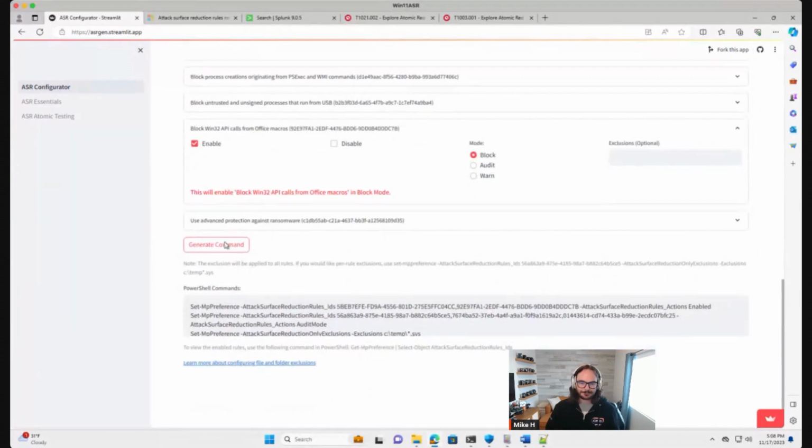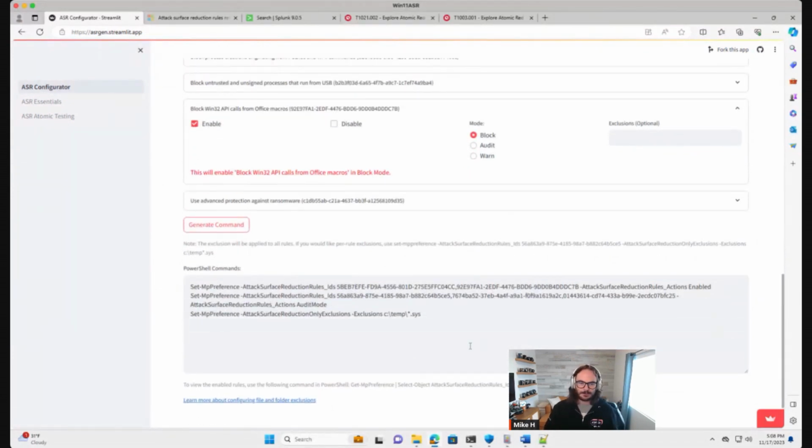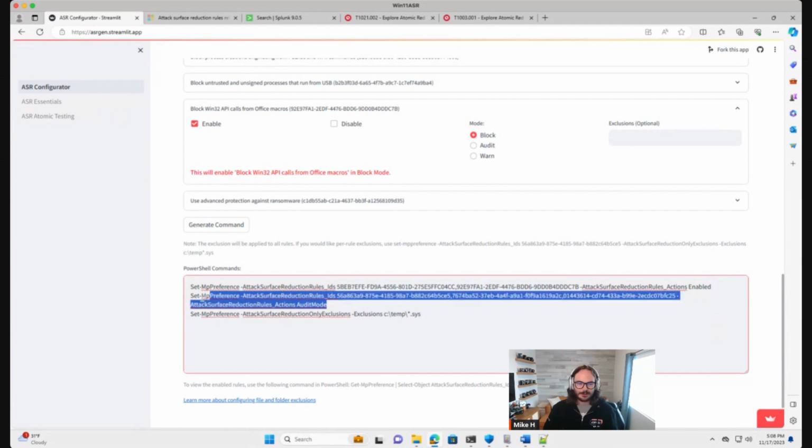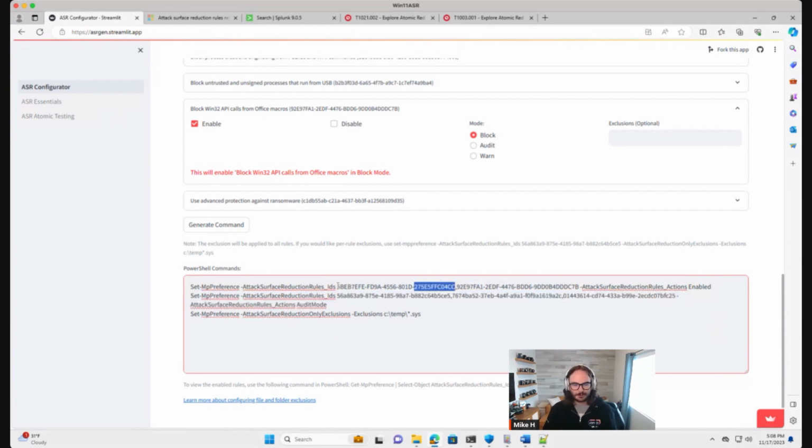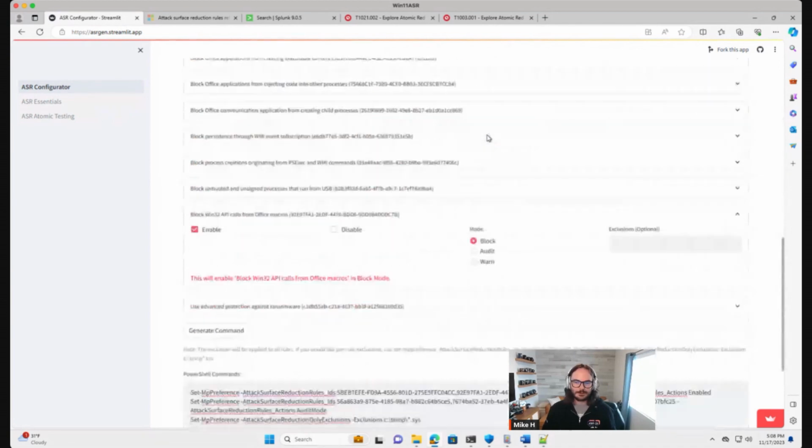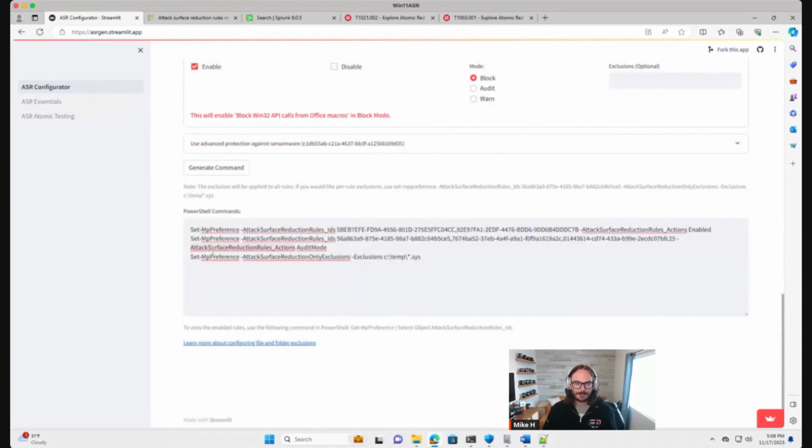So you hit generate, and then it pops out your one-liners. The first one is the enabled, which means block. I wish they just called it block because the other ones are audit mode. And so these ones will go in audit mode. And this is where it gets tricky, right? Because you're like, wait, which one was this? Which one was that? So that's why having this nice little GUI makes it friendlier to deal with. These guys go in audit. This goes in enable, block, and then you also have your exclusion. So, all right, there's that.